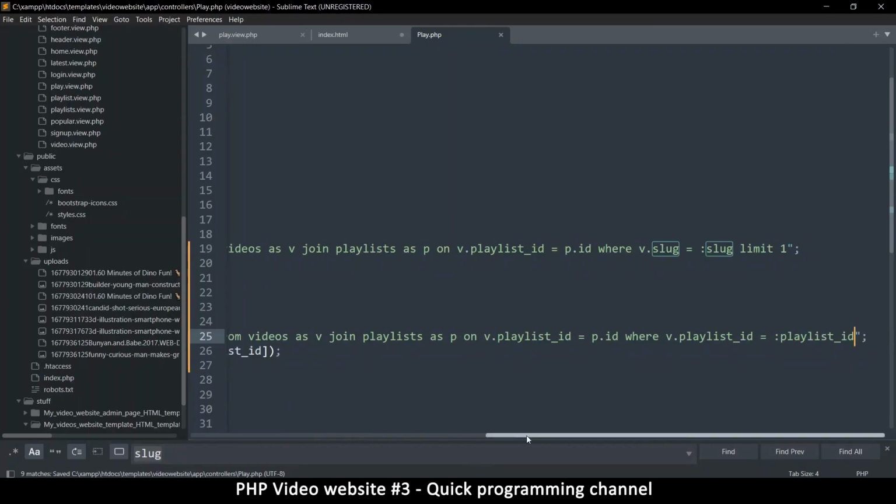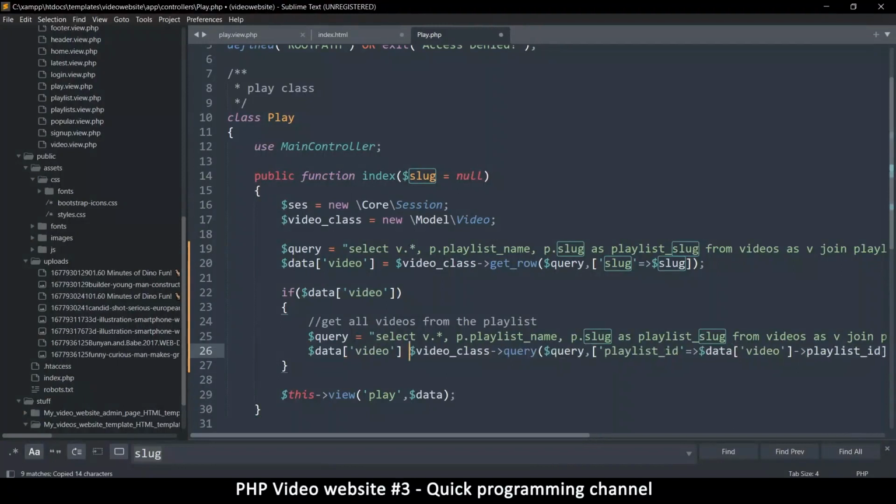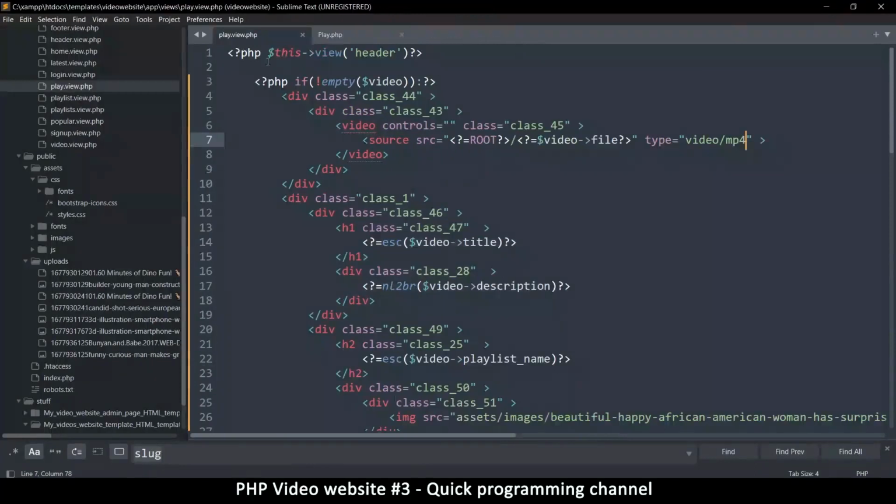We want to get all the results, like so. Now this one will go inside a variable called, let's do this, we can call it something like related. Like related videos we want to show them.